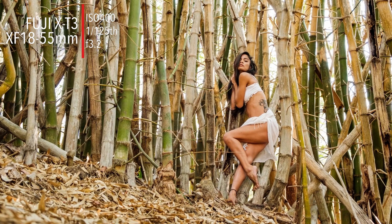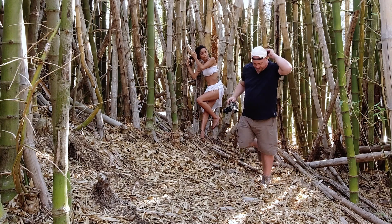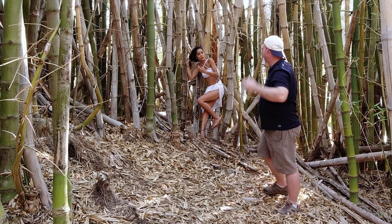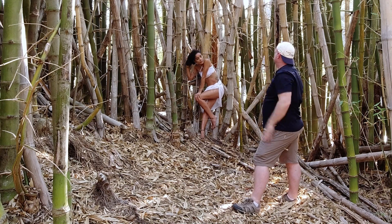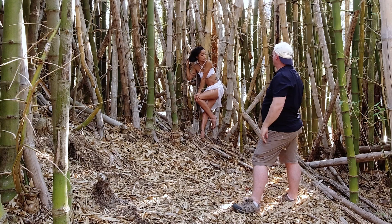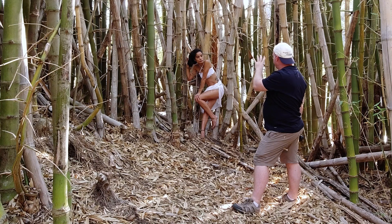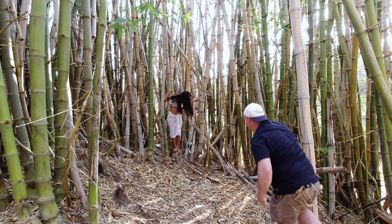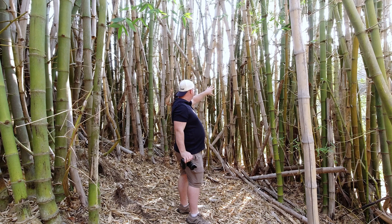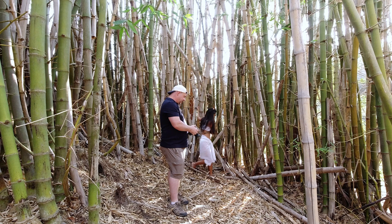I like the chin-ups. Chin-up's good. I can see what angles you're going from. Make it tall. I thought showing more of the bamboo is a good idea to start with, with the tanned skin popping as well. And we'll do some longer lens tighter, out of focus background. I'll just come across to this side because the light's kind of filtering through there — getting some cool little lens flare happening.